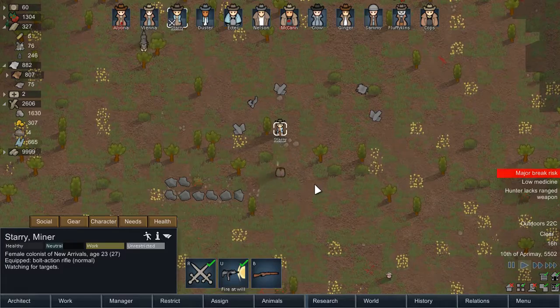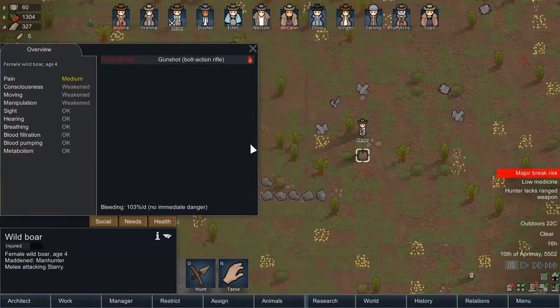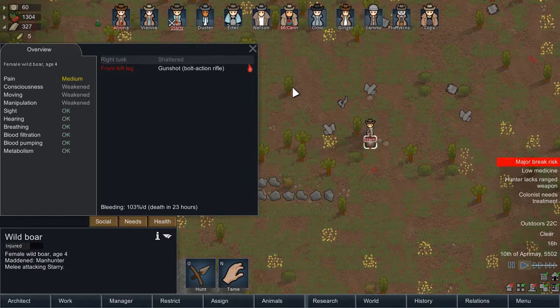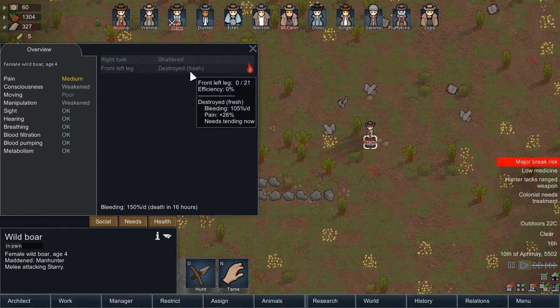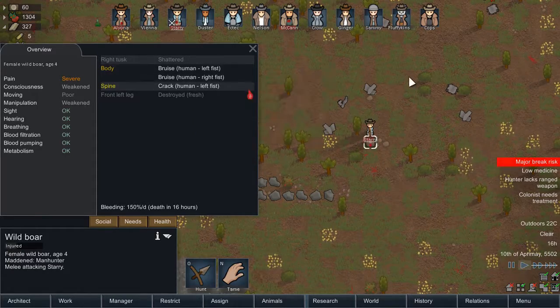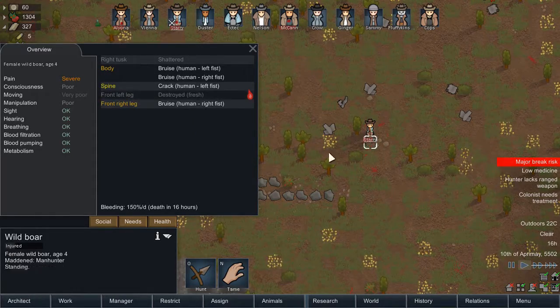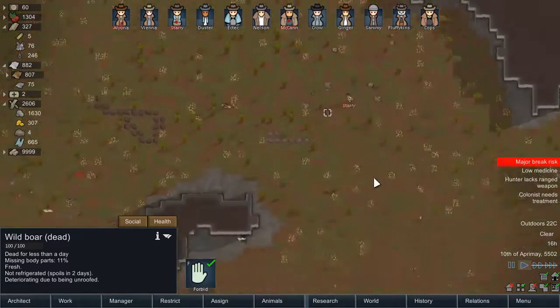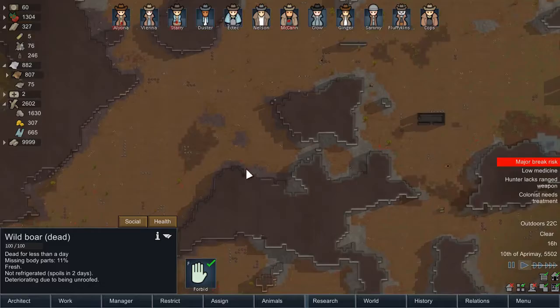There we go. Well done. You shot it once, and it's now... You shattered its tusk, well done. And you destroyed one of its legs, and... The spine. Wow, you're really tearing into this. Okay, that's that boar taken down.